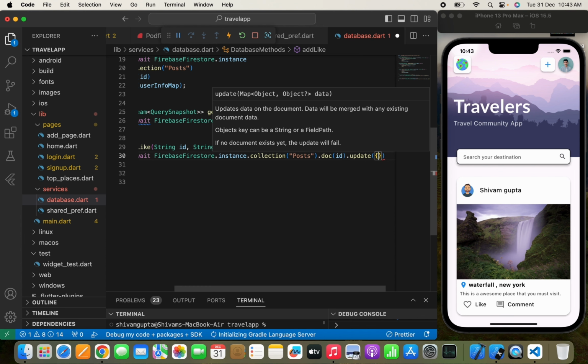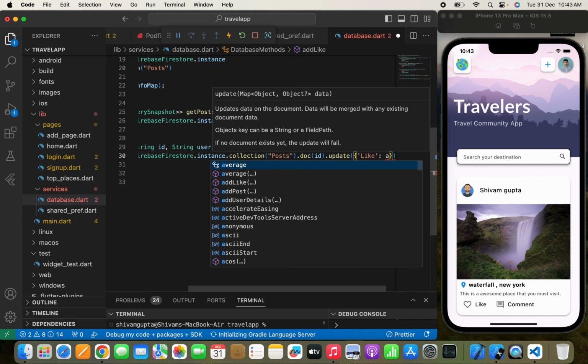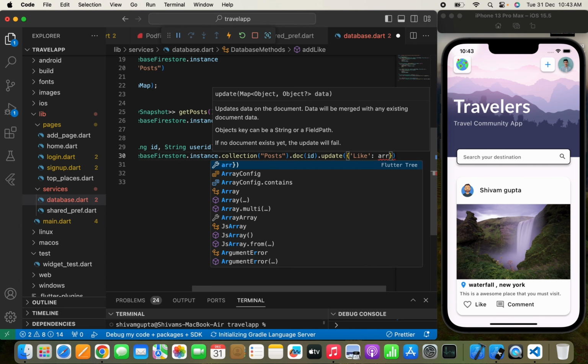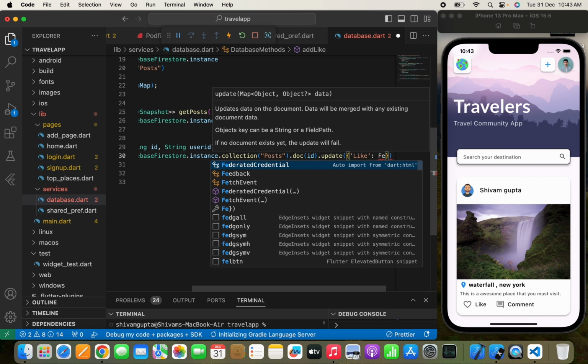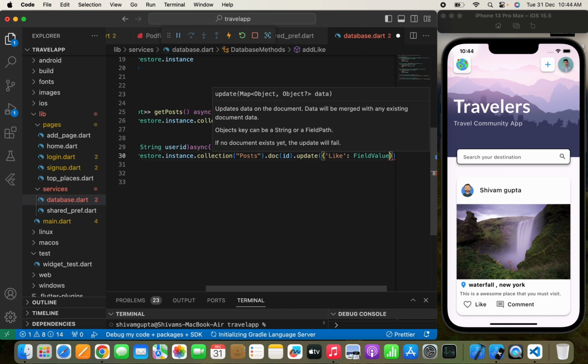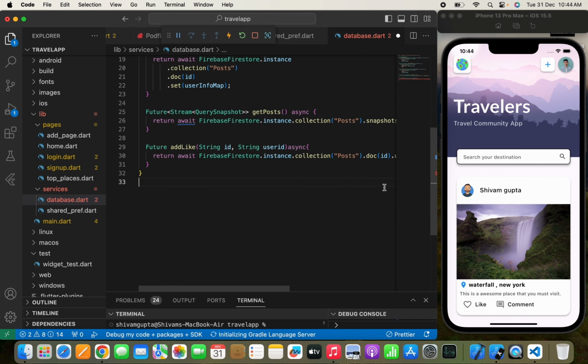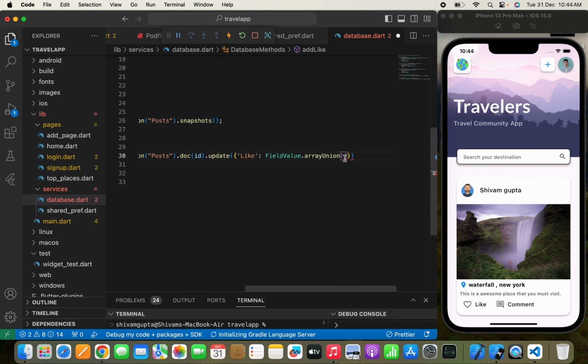Sorry, first I need to pass our field name which is like, and then FieldValue.arrayUnion, and it will add my id to that array. So this is the function to add an id to that array.